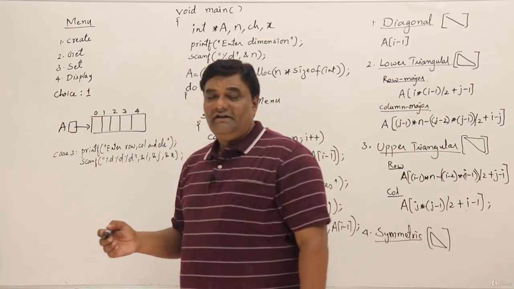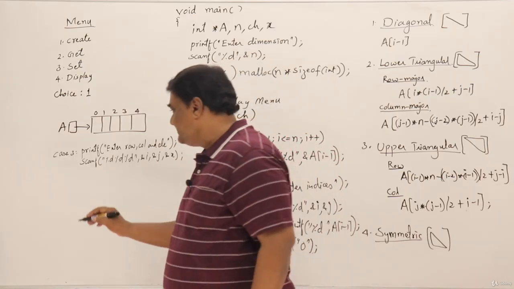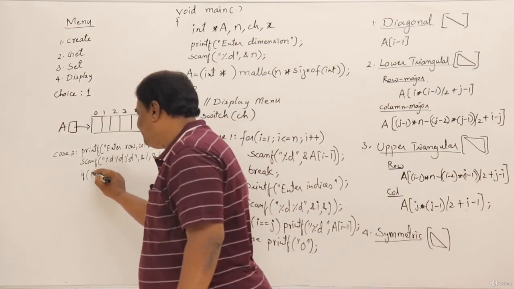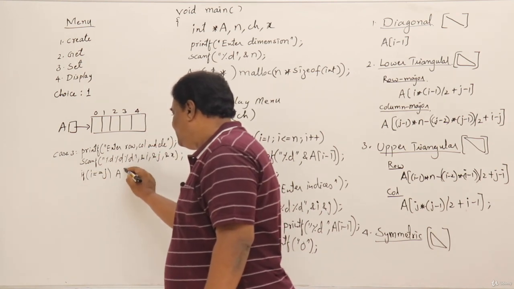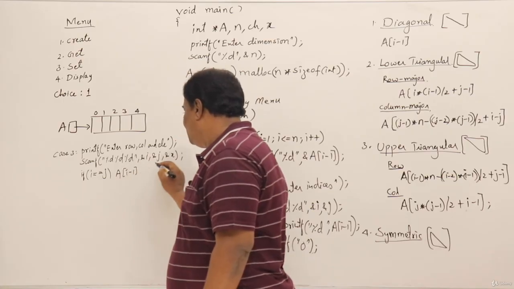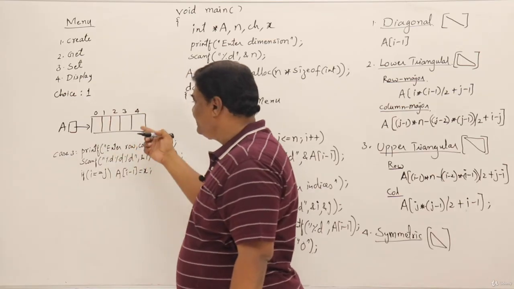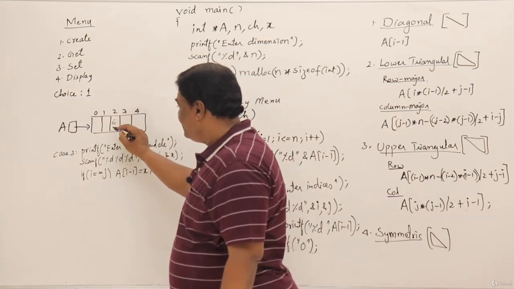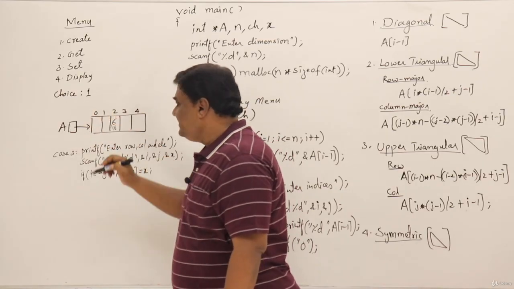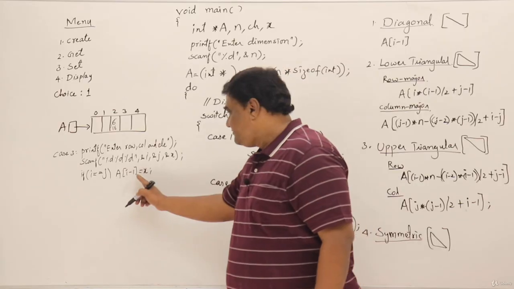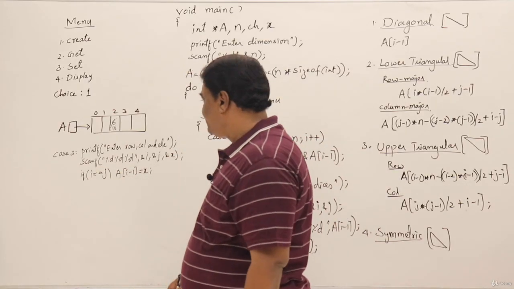Then if the indices are for diagonal, then you change the element, otherwise don't do anything. So here I will write the condition: if i is equal to j, then in the same line I will set the element at i minus 1 as the given element x. Suppose 6 was there and I want to change it to 10, so you can change it. So this is row 1, row 2, row 3. If I give row 3, it is i minus 1, so at index 2 it will change. This is for case 3.